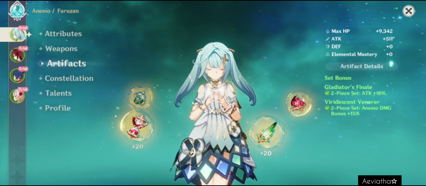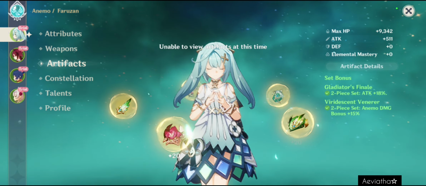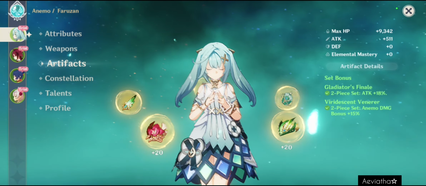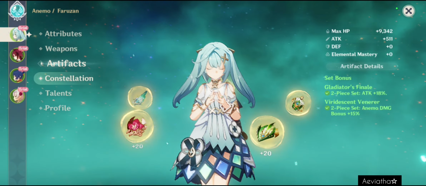And not any of the new artifact domain, the new anemo one, which I don't know the name of. Also, the fact that you can have that. Anemo damage bonus? Yes, anemo damage bonus. I thought so. Again, no DEF and no EM, which is weird. Yeah, C0.